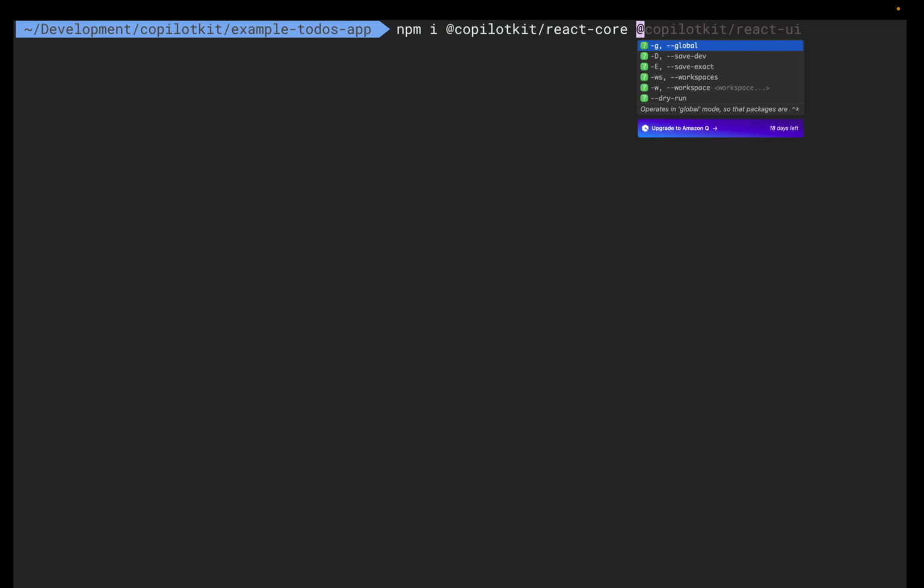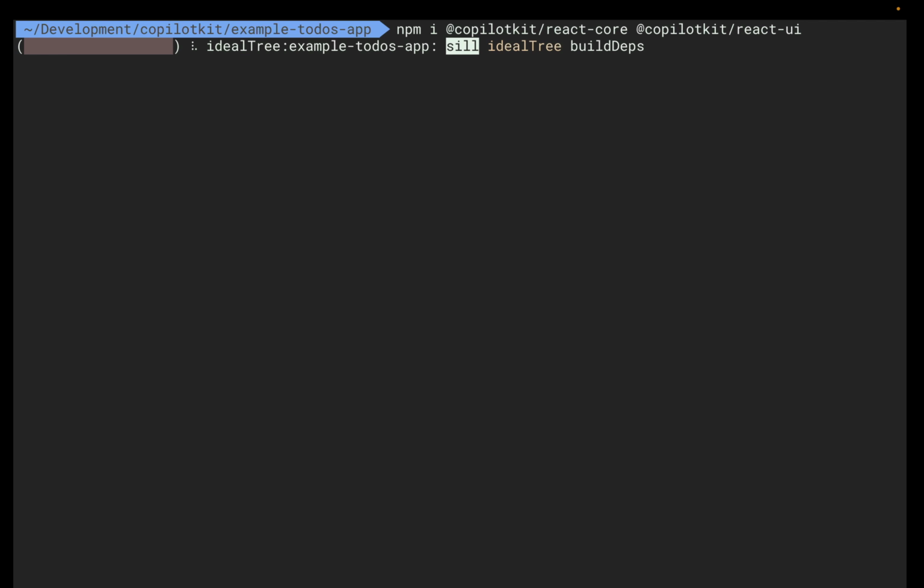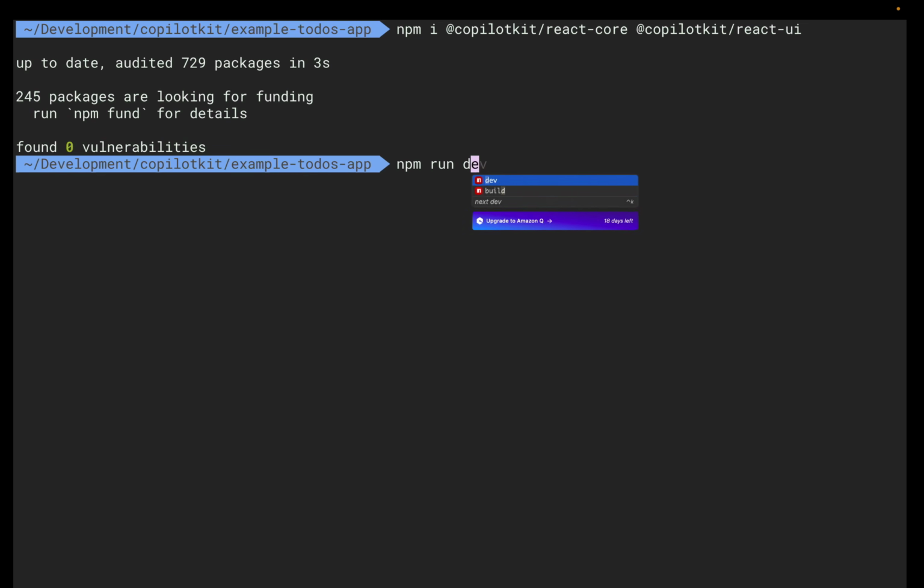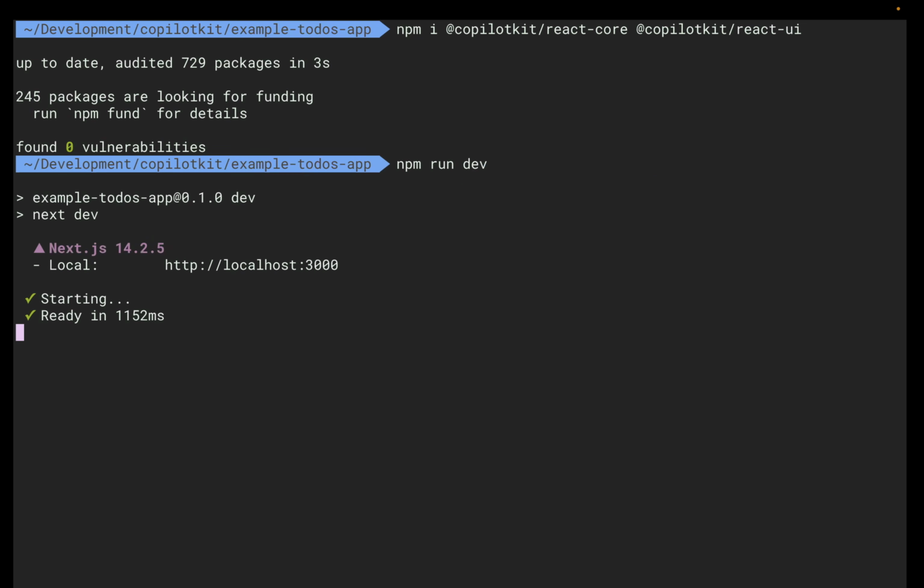And we also need to install @copilotkit/react-ui. This package contains CopilotKit's built-in UI components. And of course, you can always use CopilotKit entirely in headless mode and provide your own UI if you wish. Let's install that and run the project again.